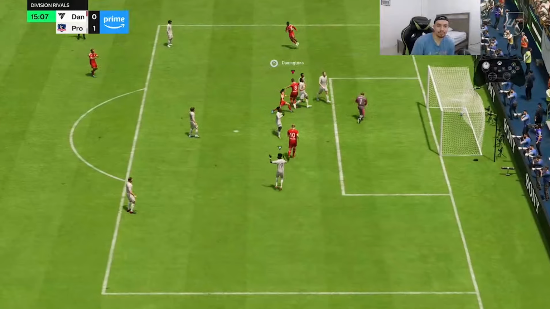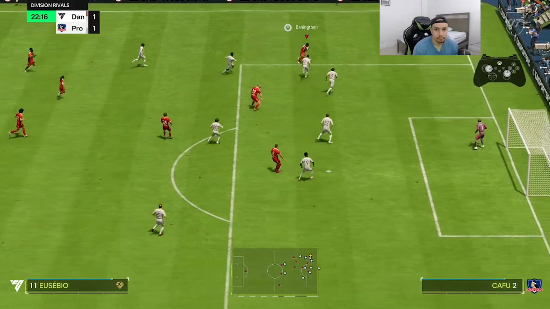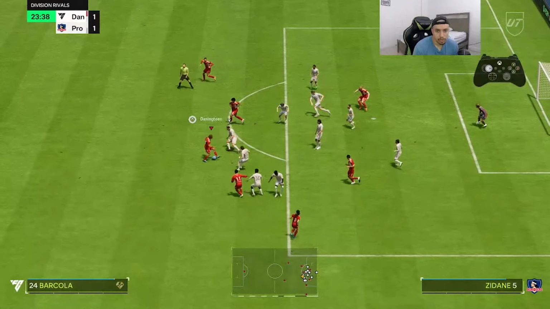Nice little 1-2 between Sao and Mbappe. Nice. The whole counterattack was very nice, that play. Oh, this should be an easy goal. I don't understand how Haaland missed that.